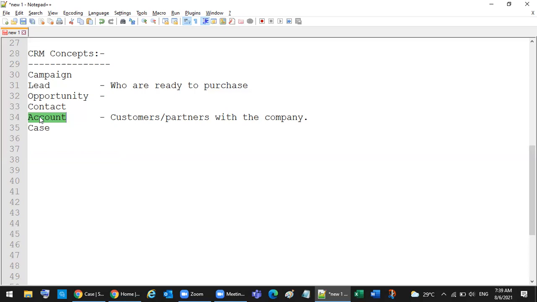Now the government doctors of Telangana are contacts, because they are actually using the phones, they are the main beneficiaries of that deal. Clear?